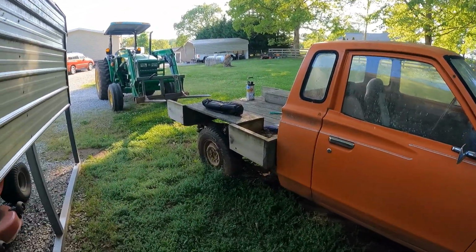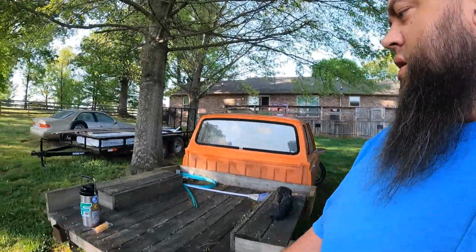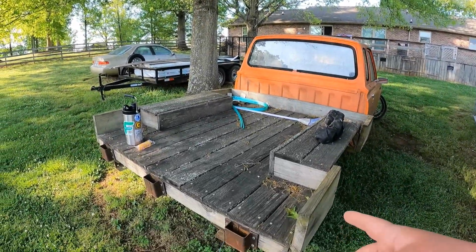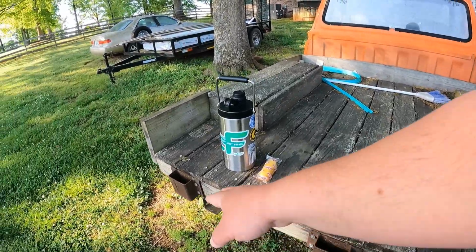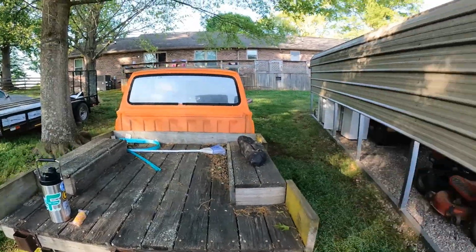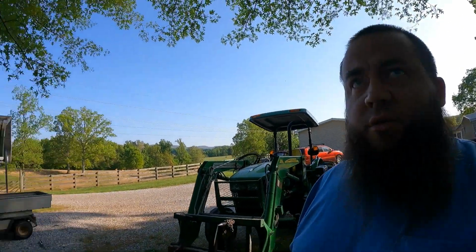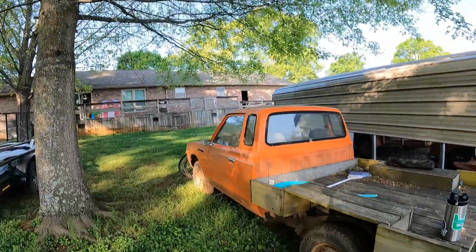And when we got it, our plan was to use it kind of like a farm truck of sorts. So we made this little flatbed, and then of course had stake pockets made. And that way we can put a back on it. But we hadn't used it in quite some time. We really hadn't had the need for it. So it's just been sitting under this old tree in my parents' backyard.